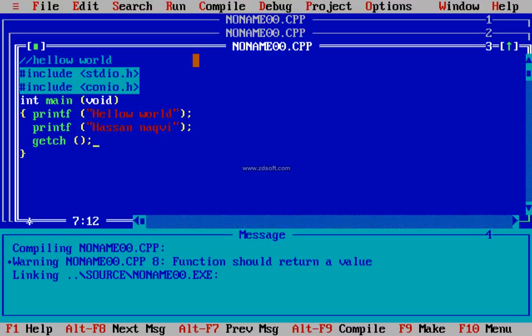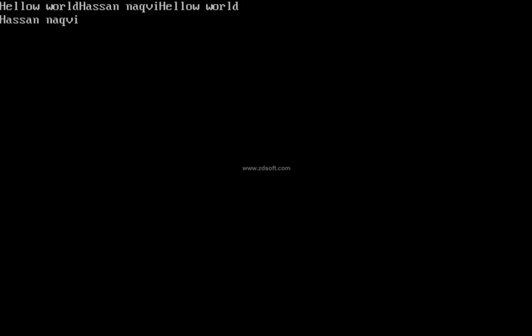So I'm showing you what it gives us if I use backslash n. Backslash n means new line, backslash n, and here once again backslash n, and I'll show you once again by running the program. As you see, this is the actual output: hello world and Hassan Naqvi on separate lines.